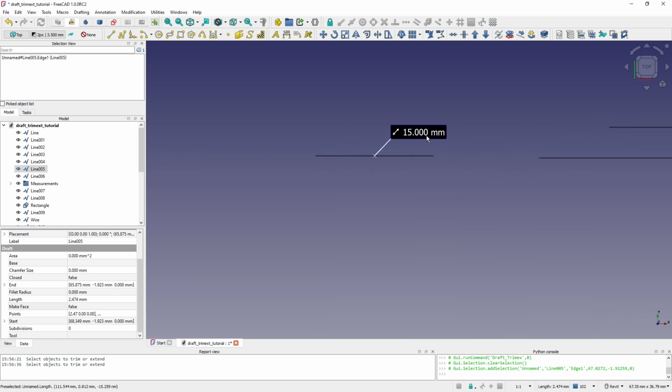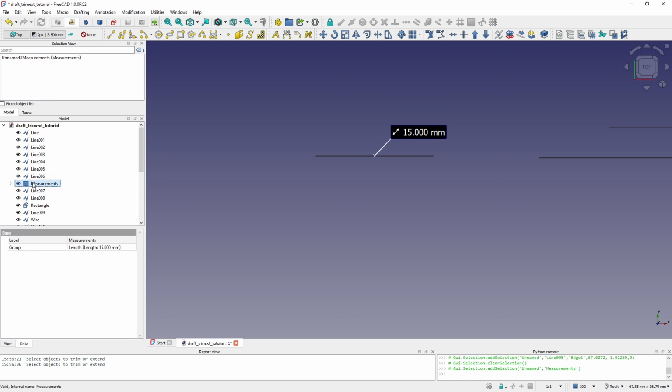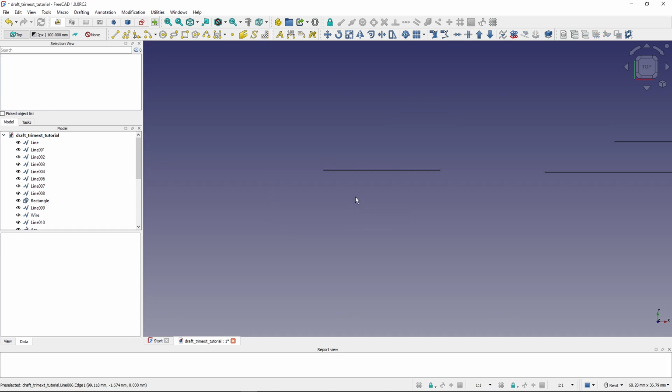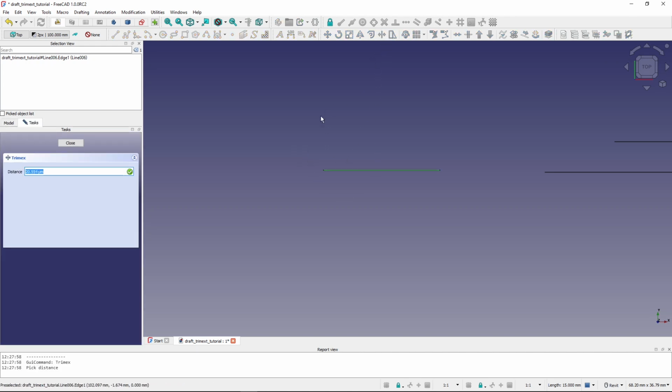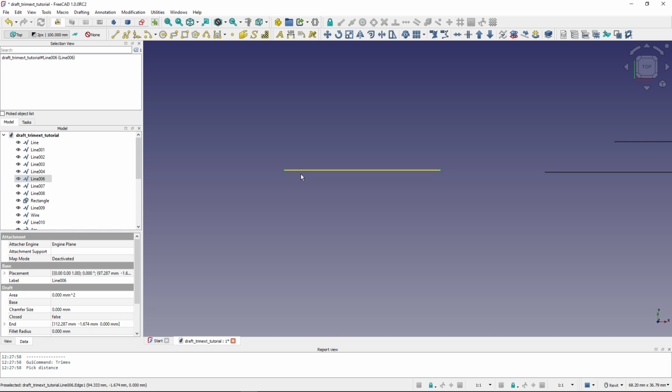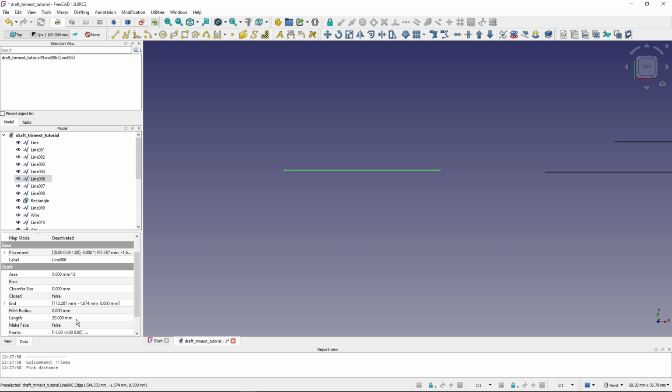Now here I have a line which is 15 millimeters long. I will delete the measurement. And what you can do with the trim command is type the exact distance that you want the line to be longer or shorter. So I will select the line. Now I will fire up the Trimex command. And now if I move my mouse here to the left, you can see that I've got a preview of where I will make it longer. So if I here move to the left and type in the distance, I will type in 5 and hit enter. The line is now 20 millimeters long.